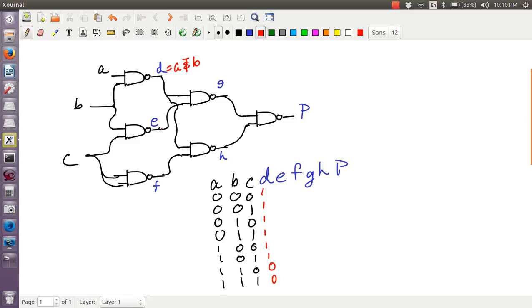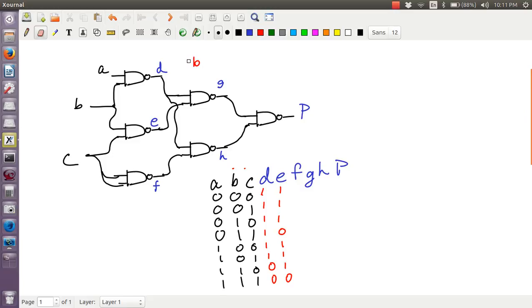Okay, what is E? E is B NAND C. So I'm looking at these two columns here and here. So again, helpful nightlight. 0, 0 gets inverted, 1, 1 gets inverted, 0, 0 gets inverted, 1, 1 gets inverted. And everything else is one of each. Alright, so that's going to be the helpful situation where it's trying to help. There's already a light, but it's being helpful.